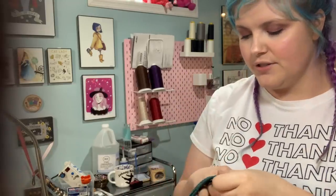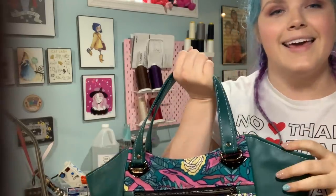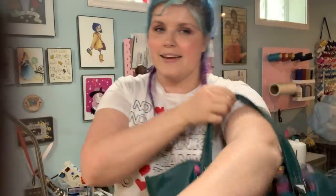I cut my handles to 20 inches. The pattern calls for 18. If I make this again, I would go 24 just because I don't have the biggest arms, but I do have larger arms and it's real tight, real tight.